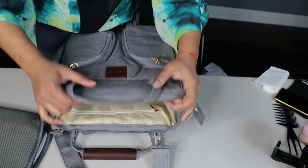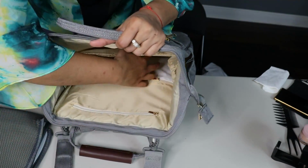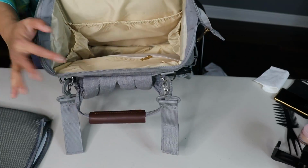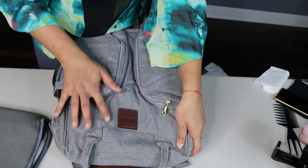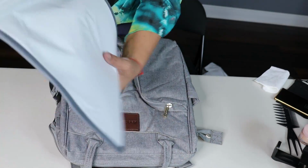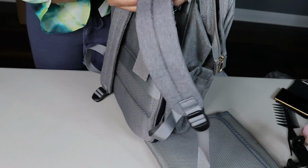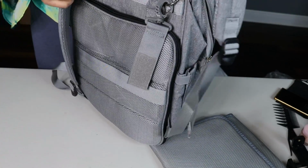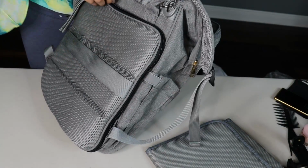It's not like a regular bag. It's like an open pocket type. So you can easily access anything. That's a really good part, and its quality is also really nice. Stitches and everything looks very perfect. It feels very smooth. And the back portion is cushion, so it will not hurt your back. Put your keys or anything.